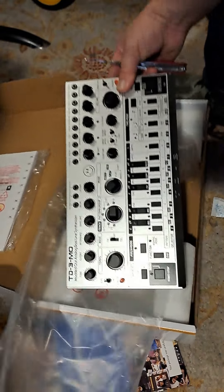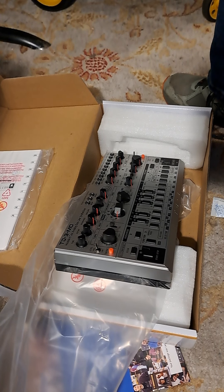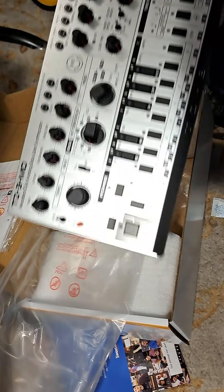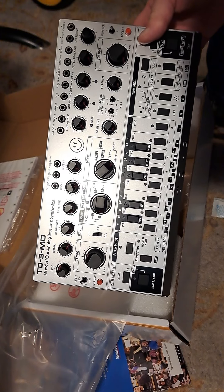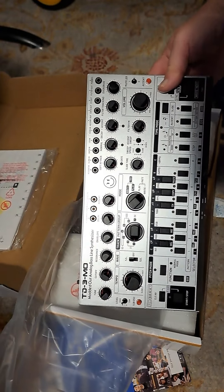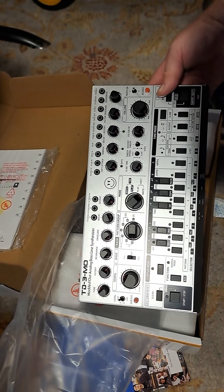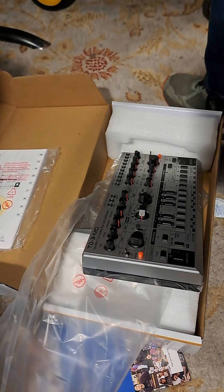I'm already thinking about how to integrate it in my Dallas Synth setup where I've got a Korg ES2 sampler, a few other things, my Korg Volcas and a Meeblip and also my Moog. And then there's the other synthesizers that I've got. But this is something that really does a unique kind of sound. Can't wait to use it.